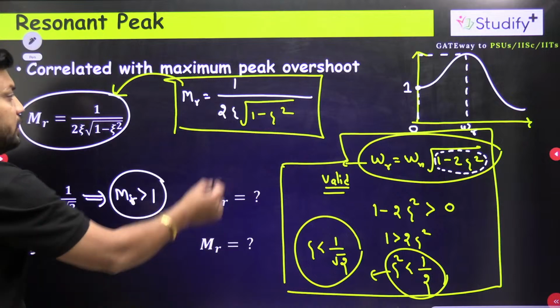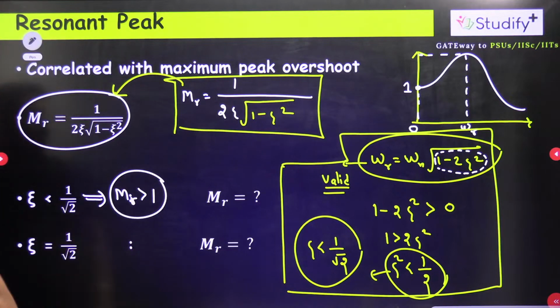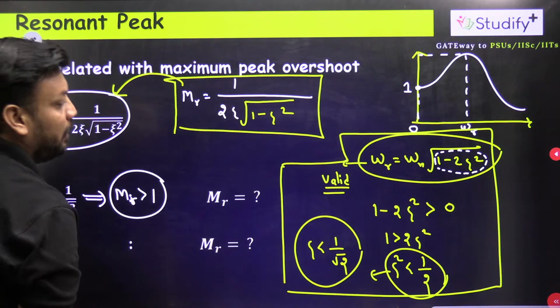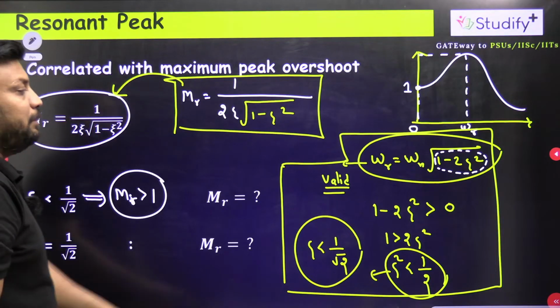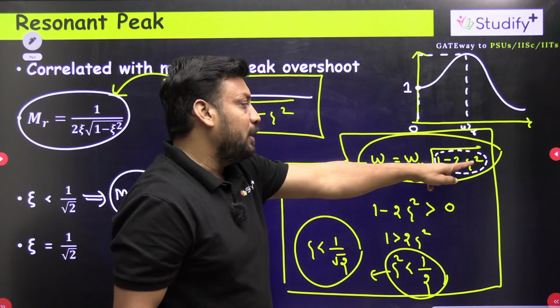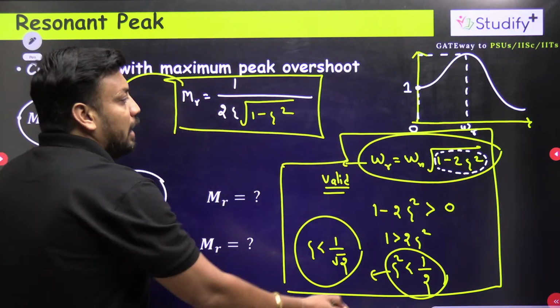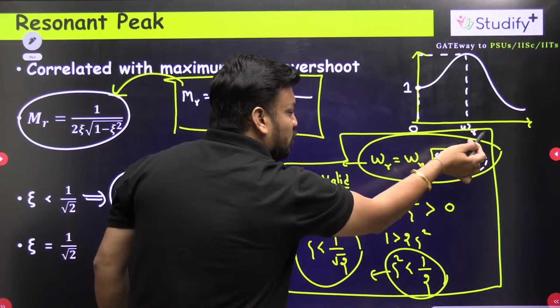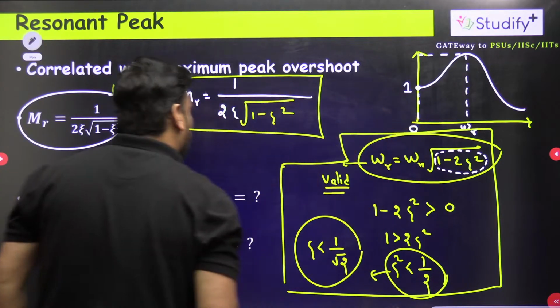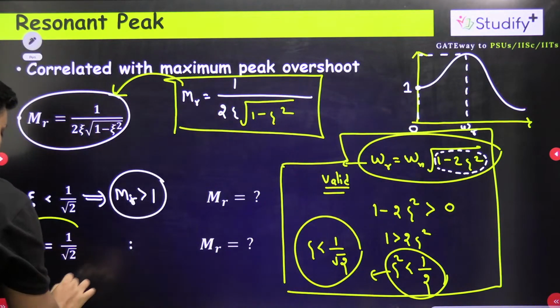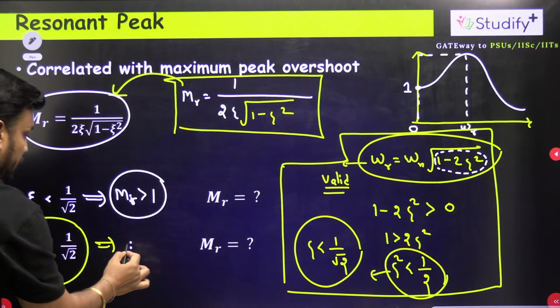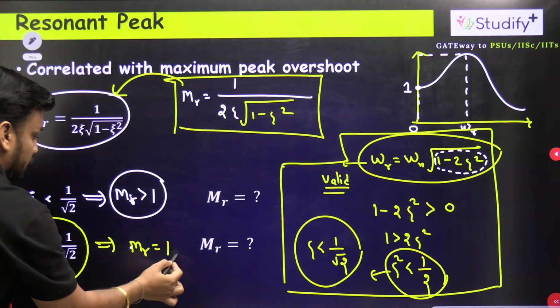और in this formula once we put zeta equal to 1 by root 2, exactly जब zeta 1 by root 2 हो जाएगा, बताओ आप. अब यहीं पे देख लो आप, अगर exactly zeta को 1 by root 2 कर दोगे ना, तो 1 by 2 कैंसिल हो जाएगा, 1 minus 1 omega r 0 हो जाएगा. And once omega r is 0, तो ये तो मैक्सिमम वैल्यू तो 1 ही हो गया ना फिर. तो zeta equal to 1 by root 2 पे your Mr value is equal to 1, जो कि इनिशियल पॉइंट था.